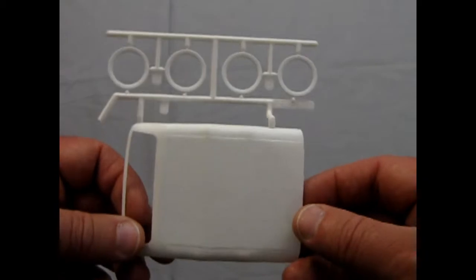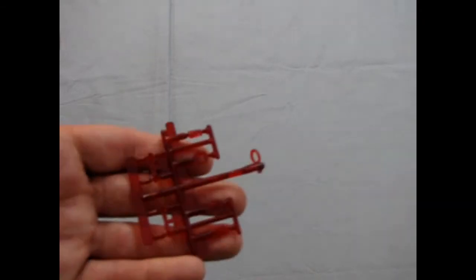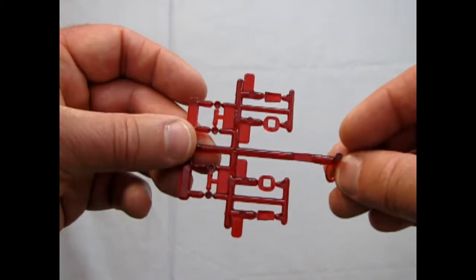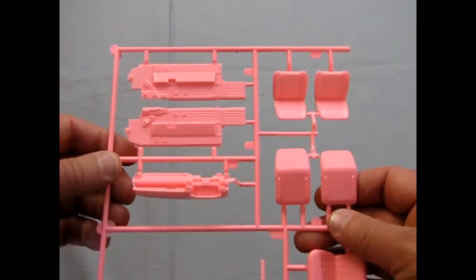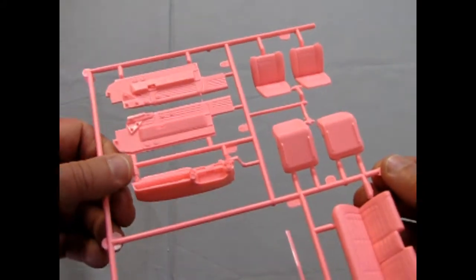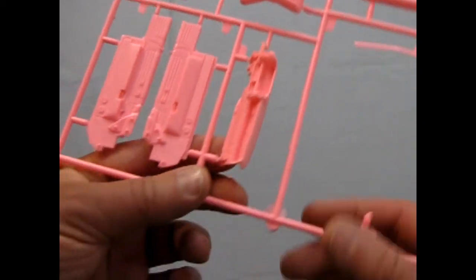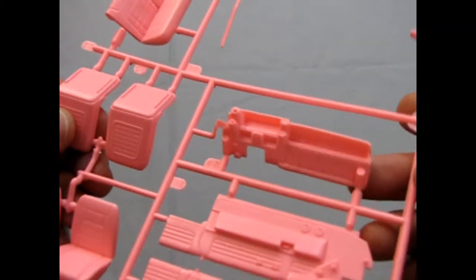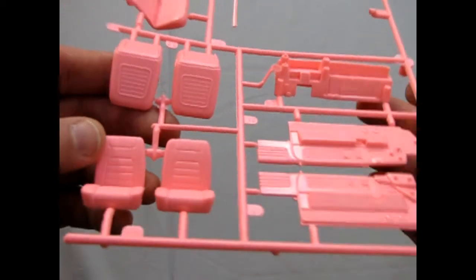The top is molded in white. So essentially you really don't need to paint this model if you're new to model kits. And there's our clear parts. But of course, being a professional model builder for like 30 plus years of my life, I say paint it. Always apply paint. Even if it's molded in pink and you want it pink, paint it pink. Because there's nothing like paint, I'll tell you.